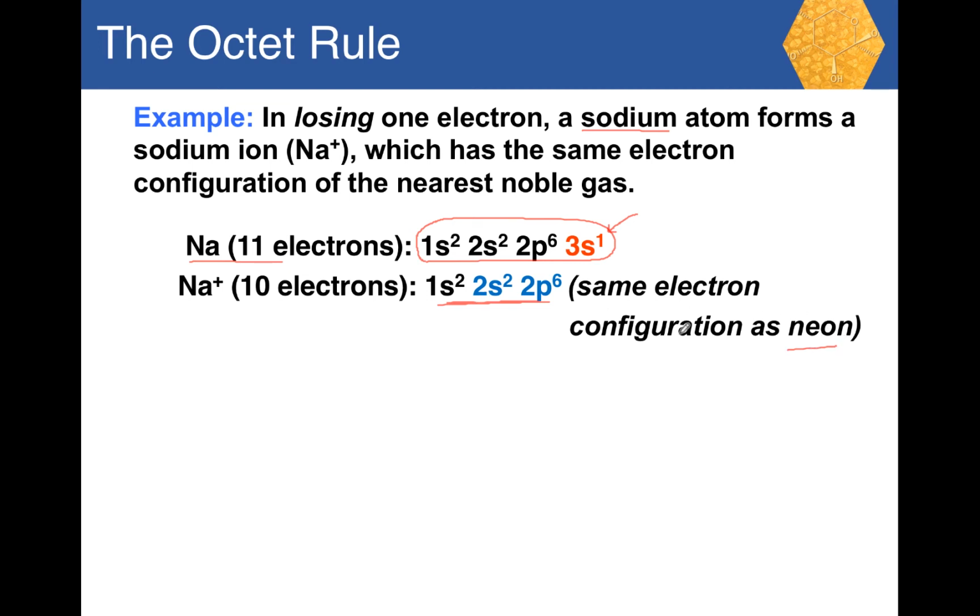If sodium should lose one electron in its outer shell, it acquires the electronic configuration of a noble gas, in this case neon. So in other words, sodium is very reactive because it wants to give up one electron to achieve the electronic configuration of the noble gas neon. Sodium on the periodic table is neutral, but once it gives up its electron, it becomes sodium plus, the sodium ion, more specifically the sodium cation, as written here.